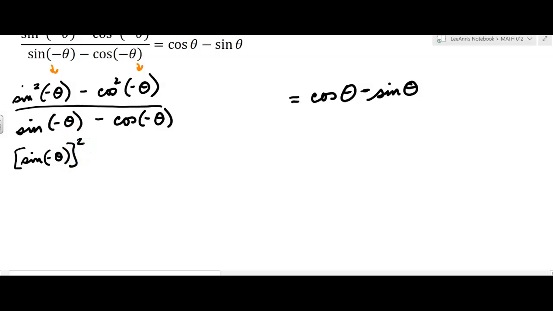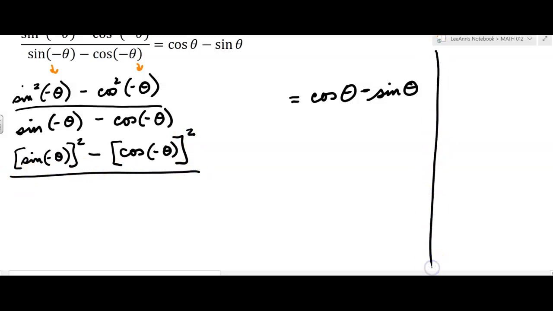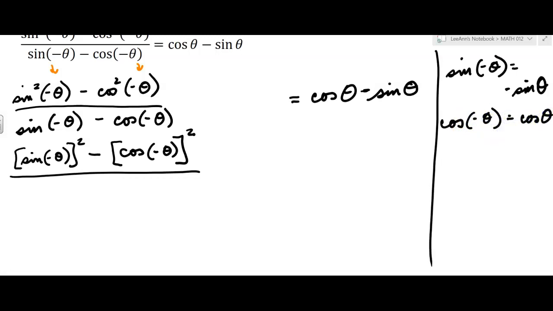We don't usually write it that way because we usually use the shorthand notation. But in order for me to explain this, I think you need to see it this way. So minus, and then I'm going to do the same thing here with the cosine. Okay? In the denominator, those are straightforward. So I can use the idea sine of the opposite of theta is equal to the opposite of sine theta. And I'm also going to use cosine of the opposite of theta is equal to just cosine theta. So we've got that the sine is an odd identity and the cosine is an even identity.